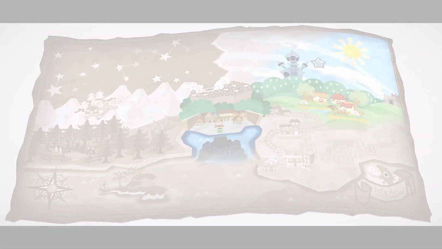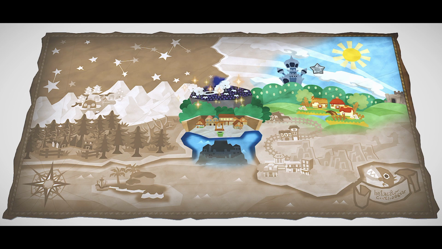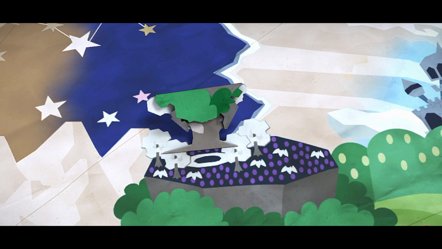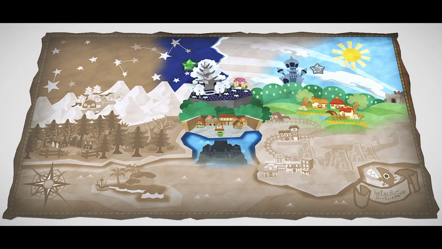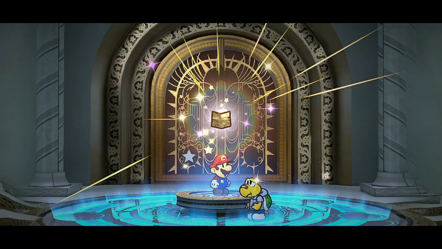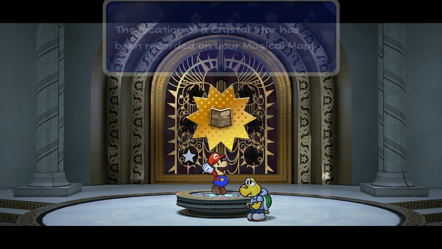We now get to see where the second crystal star lays. Lays, lies, whatever you want to say. White, purple, and a bit of extra coloring inside. We learned about where this is. Location of the crystal star.